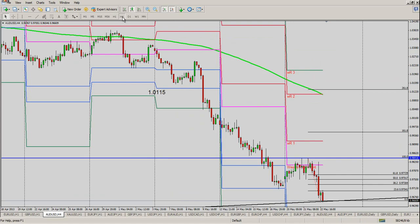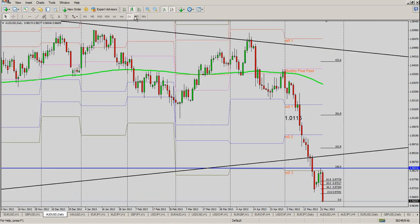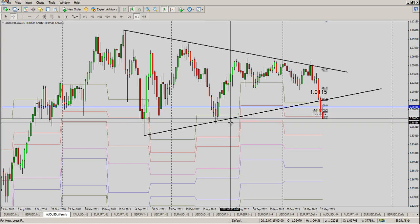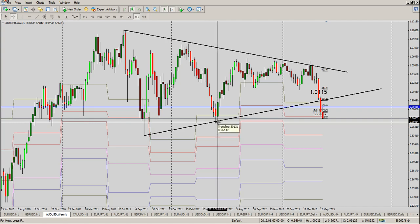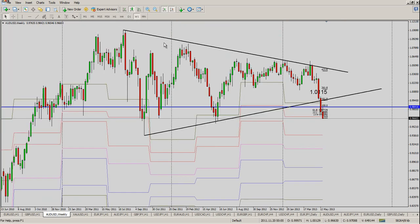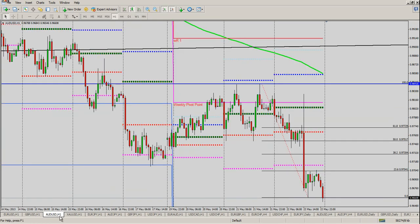Now, the Aussie dollar, this thing just keeps on heading south in a big way, and it's coming down into some big supports here. You can see this is on the weekly chart. Our low of May of last year is just about 9,600, a tiny bit below 9,600, and we're only 50 or 60 pips away from that. So we're going to start running into some big support from the entire year low of last year, and then some more big support not too far below that as well. So it might be time to get there, but we definitely have to mind ourselves and be careful with that.